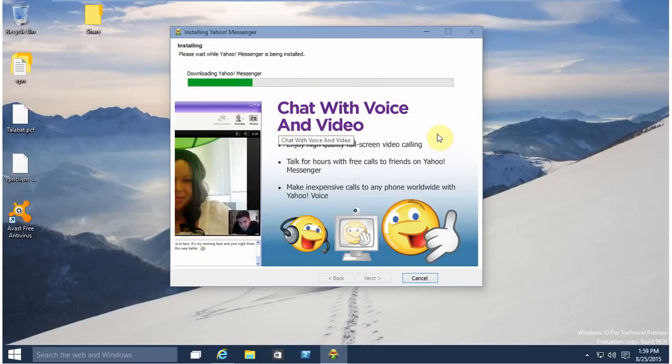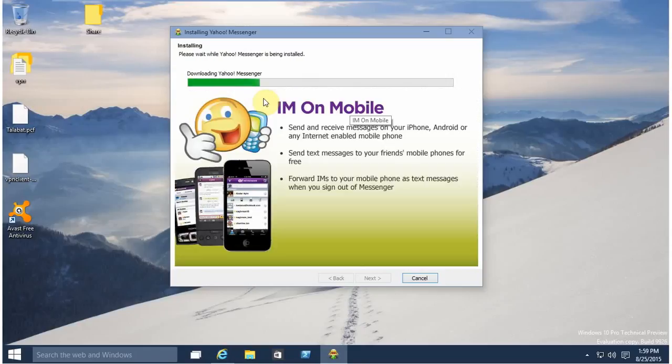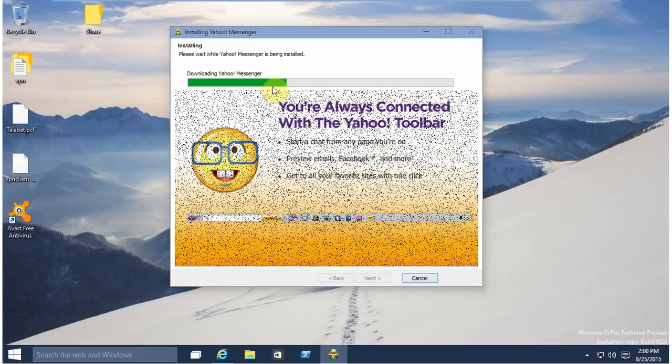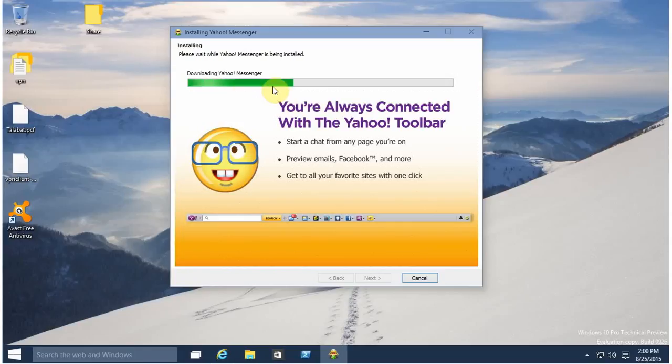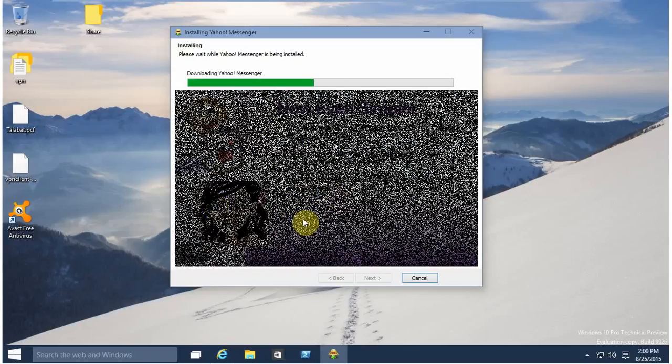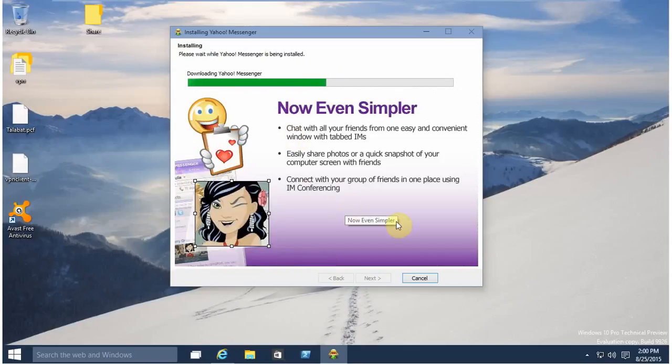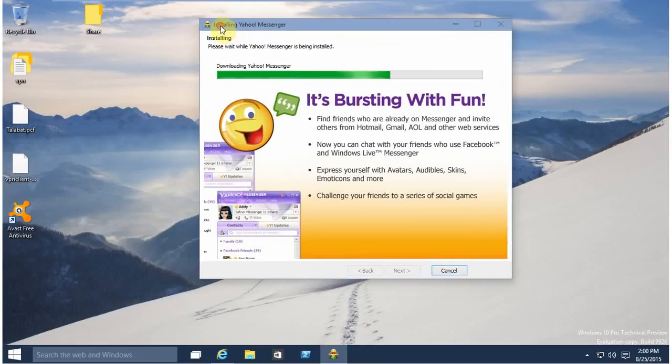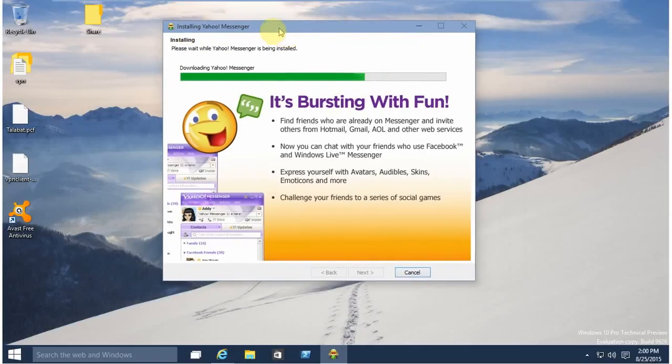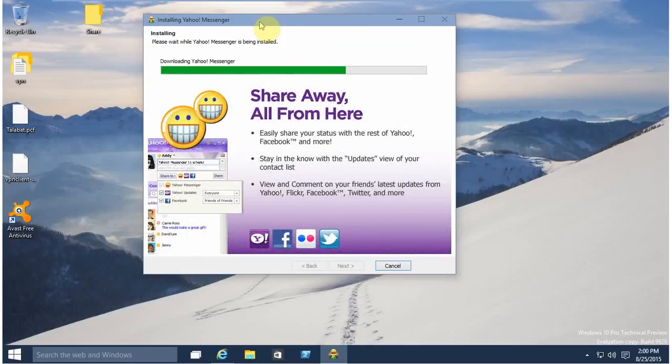So as I said, I'm not sure how many guys out there are still using voice and video call for the Messenger, but people more often use Skype to do the audio and video calls. And still going on, they are promoting their features and all other services they have. But if you want to know more about Yahoo Messenger, you can always leave your comment, and I will definitely get back to you on this one.